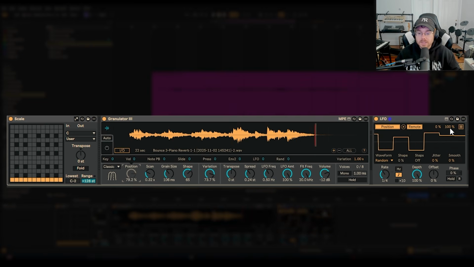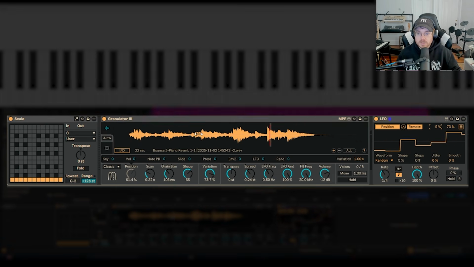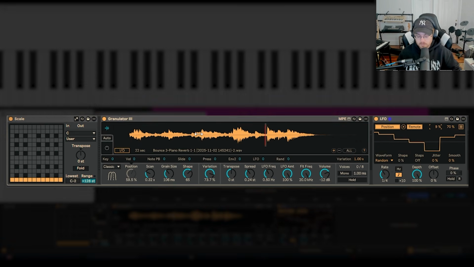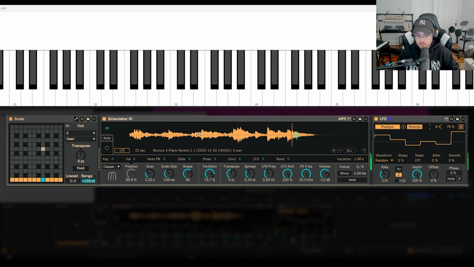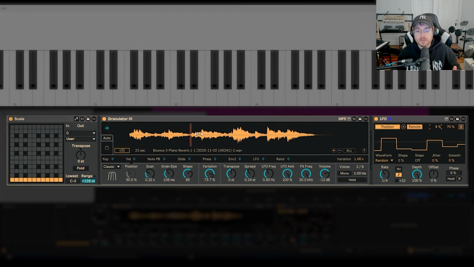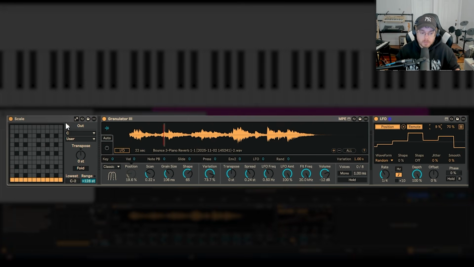I like Remote because I can establish, I've got some dead space in the sample. So I'm going to pull this back a little bit, make sure it's always triggering some kind of audio because I have that dead space in the sample. You might not need to do that if the sample's totally full when it's in this window here, right? So now it's just triggering different parts of the sample. I'm not even playing, but it's synced to tempo, right? So now when I play my keys, let's get our keyboard up here. Way more variety. Now the notes that I'm playing though are still just all being conformed to C.